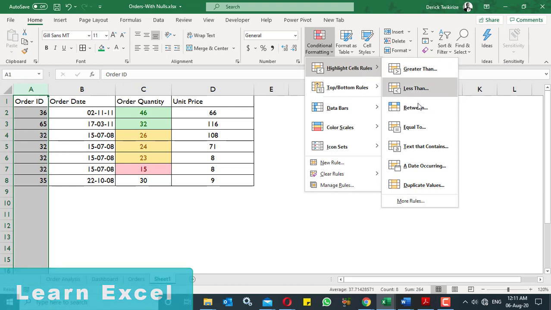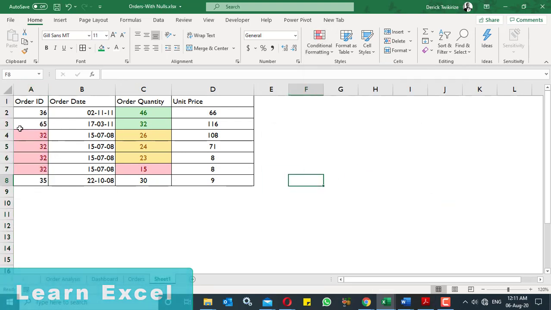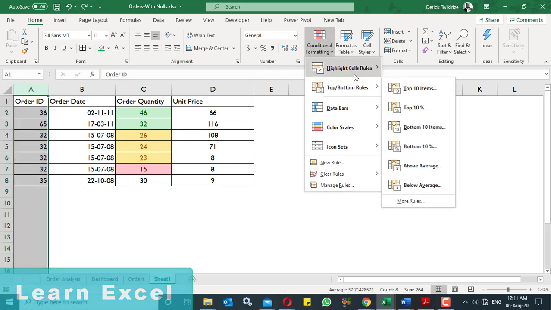So highlight there, and then text that contains, let's say duplicate values. So wherever there are duplicate values, it will highlight the cells in red. That's how powerful it is. I can undo that.